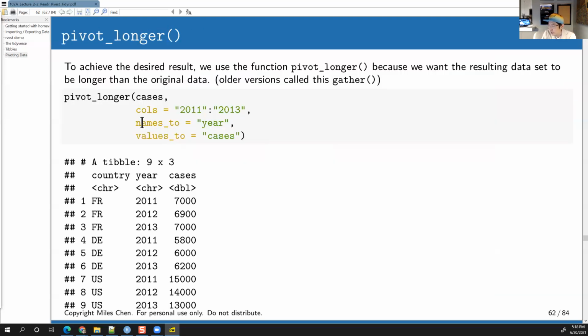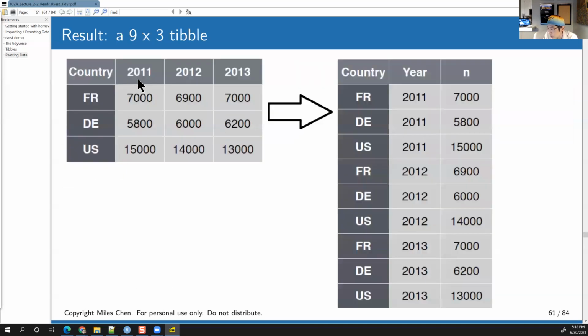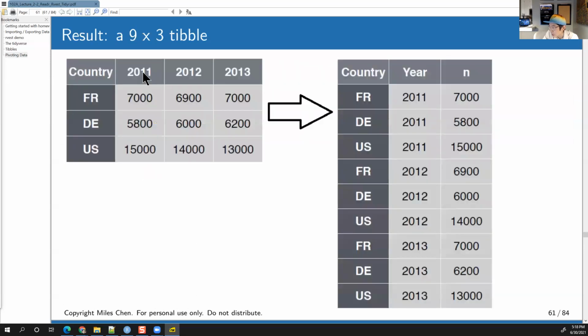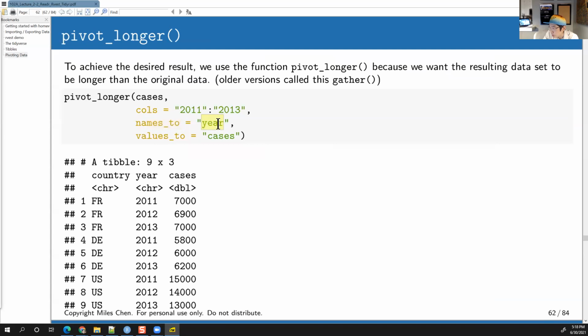Okay, so the way we're going to do this is we're going to say gather the information that's currently in the columns 2011, 2012, and 2013. The column names are 2011 through 2013. And when you do that, the names of the columns end up in their own column. And so what should we call that? We're going to call that year.